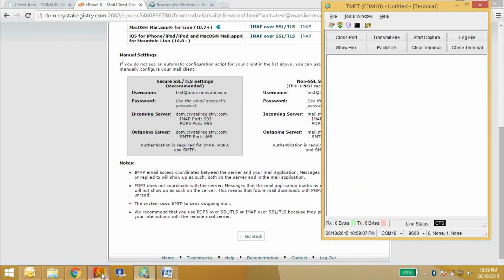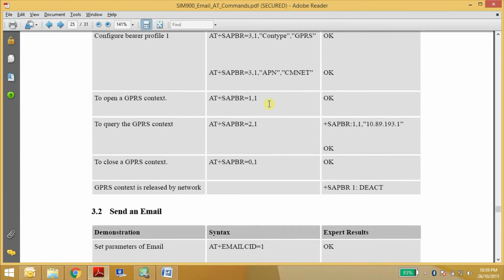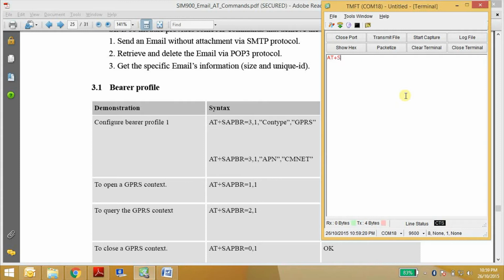Okay, first start by enabling the internet. We follow the same steps given here. You need to enter all this APN and all, but it is optional in my case, so my module connects directly without entering the APN. Even if I keep it blank also, it works. See, the IP address is allocated. And now we can start by sending an email.